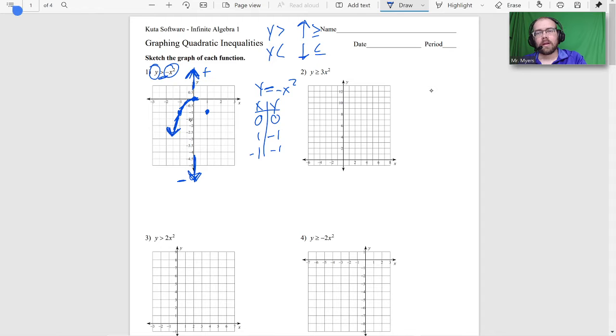The only other graph that really looks like that and isn't curvy is absolute value. So it's helpful to know your graphs, just generally know how they look. Parabolas are going to be like a u or an n. In this case, it's more of a lowercase n. And when it's positive, it's more like a lowercase u. So that's just how that goes.